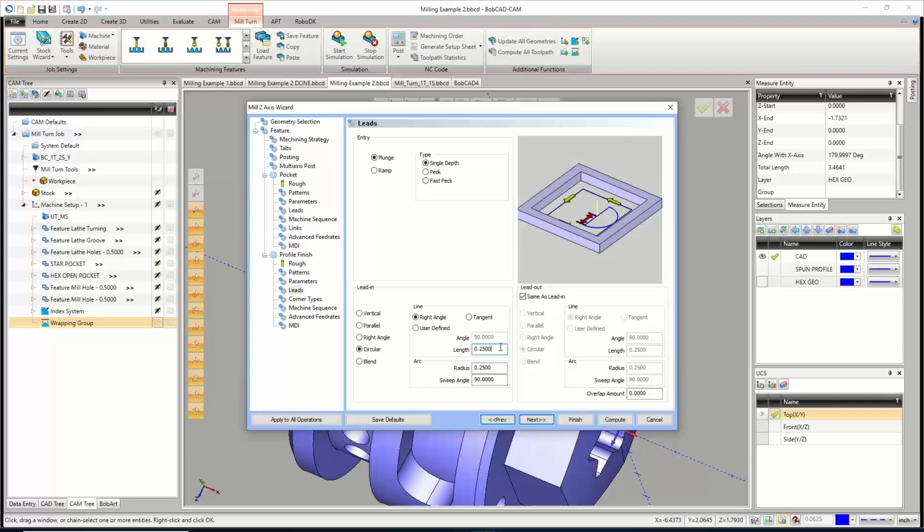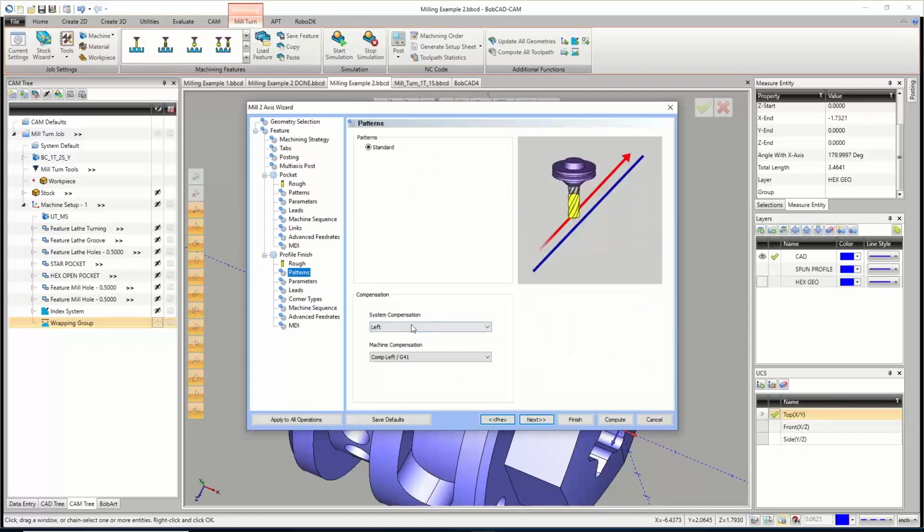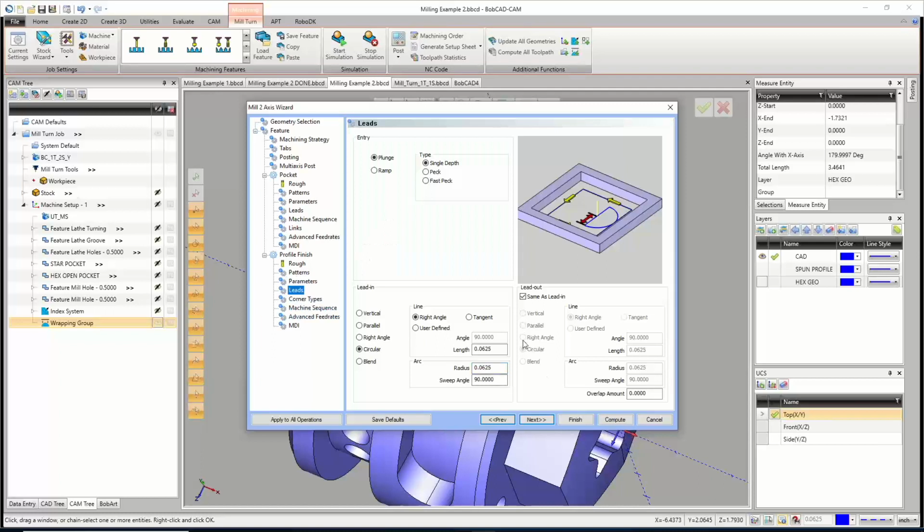So in this case, I could use an 1/8 inch. I tried this out earlier. The slot's a little too small for an 1/8 inch, but I can go with something like a 1/16 of an inch. The reason I could go smaller than this is because I have space for it. Because of the way I'm compensating my tool on the patterns page here, the system's already compensating me an 1/8 of an inch. This is just a lead in to get me not perfectly on the wall and enough to keep me away from the wall. So if I need my G41 comp, I have the lead in move to do that.